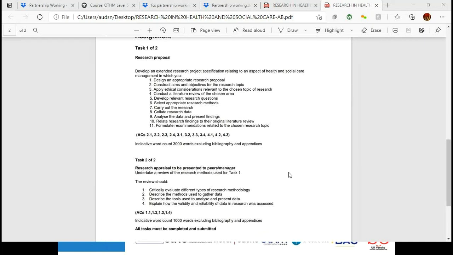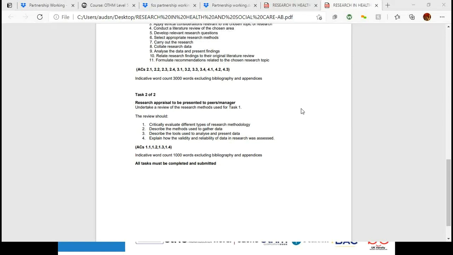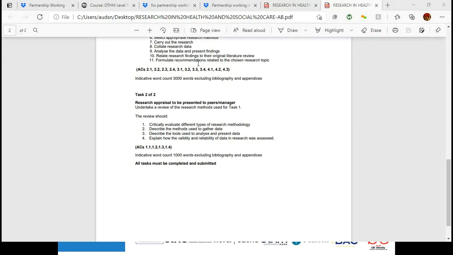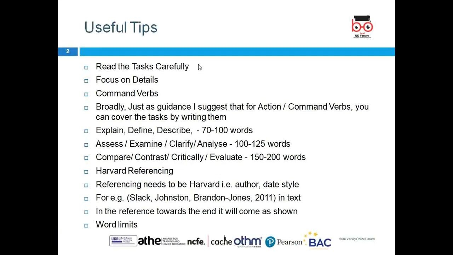Now, this assignment I've actually split up and popped into a PowerPoint, but it follows the exact same information. For the PowerPoint, I've added a little bit of extra information just to help you lay your work out. So again, like the last assignment that you did, just a few useful tips. Read the text carefully, focus on the details and the command verbs. There's a little bit of an idea of how many words you should have as a minimum on here. Make sure you reference your work, and it just gives you an idea of how to do it over here.